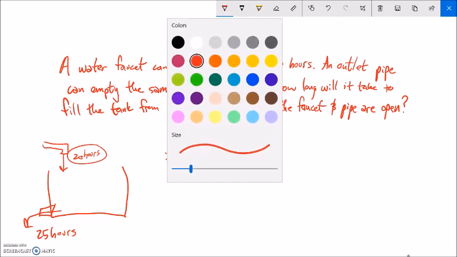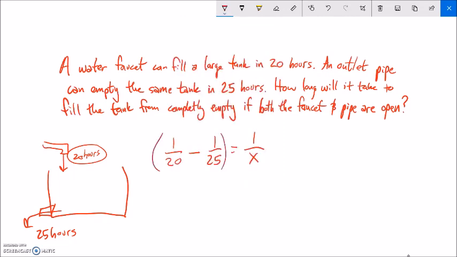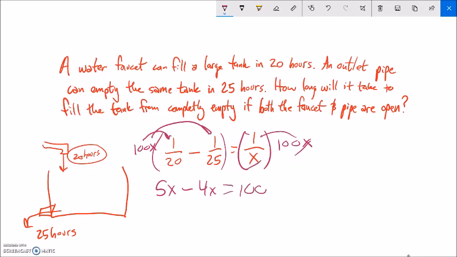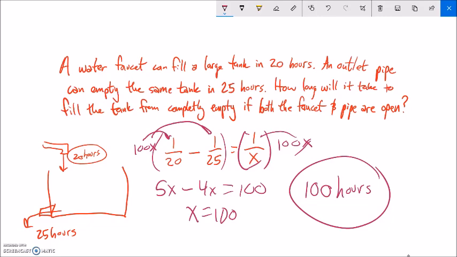And the way I'm going to solve it is multiply by common denominator, which is 100. Multiply both sides by 100x. That's my denominator. 20 goes into 100, 25 goes into 100, and I need an x as well. So if I distribute that to that, I notice that this 20 goes into 100 five times, so that would be 5x. If I distribute to here, 25 goes into 100 four times, so that would be 4x. Here, the x's cancel. So that would be 100. 5x minus 4x is x, 100. So working together, actually working against each other, it would take 100 hours to get that job all the way done.